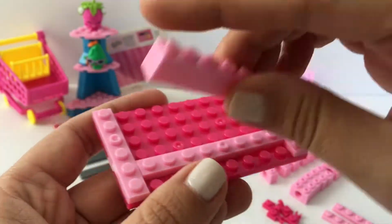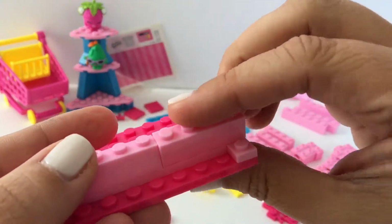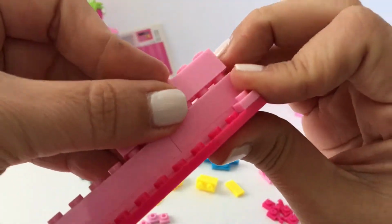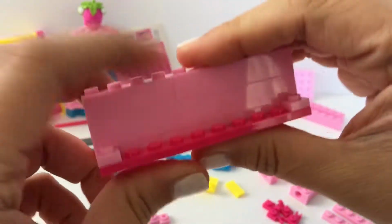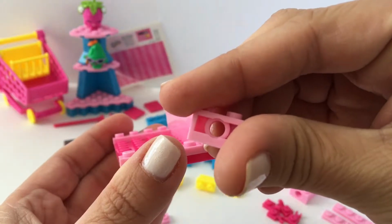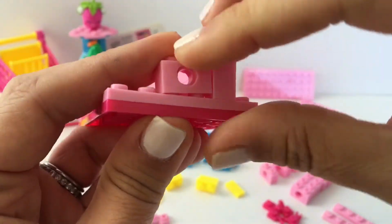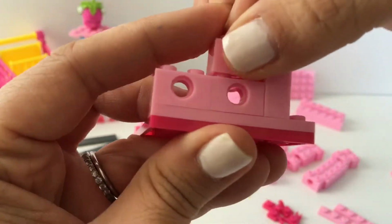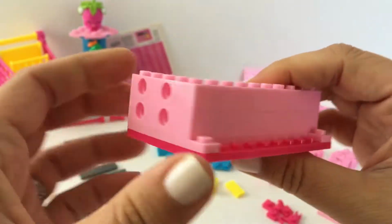So now I'm gonna take a six-piece taller brick and put it down beside a four-piece over here. And then I'm gonna do the exact same thing, but do it opposite this time. So I'm gonna put the six on this side and the four on this side. Then over on the sides, I'm gonna fill these up with these little bricks that look like this. So they look like this on this side, they look like this on the outside. You want this side showing out. And do the same thing to the other side.